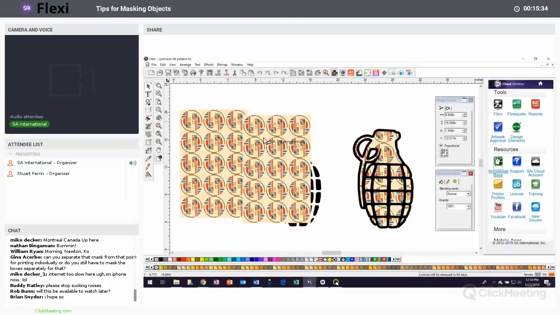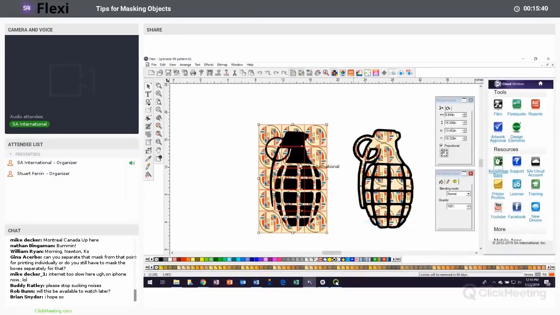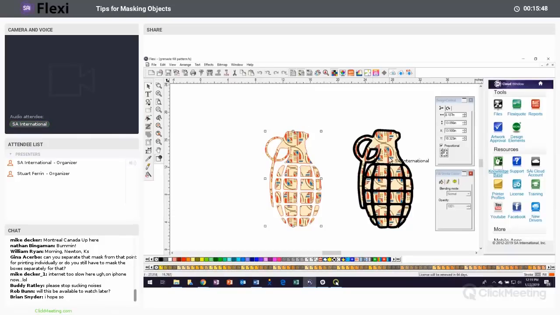So I'm now going to take my bitmap image and put it behind my vector object. So we're going to go to Order, send it to the back. And now I can select both pieces, and I would be able to go to Arrange, Mask, and Mask. And I just happen to put an outline around the other one as well. So in this case, again, it just allows you to create a tileable pattern and then actually use it as a background fill.